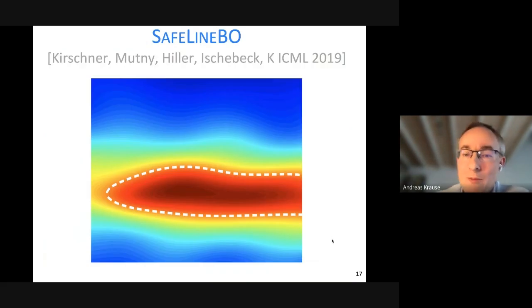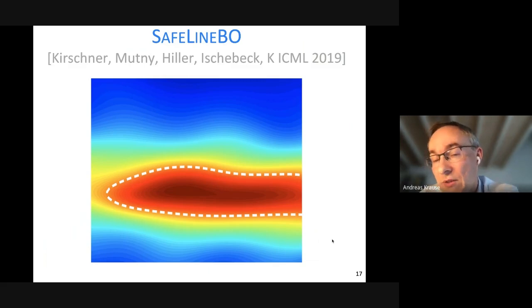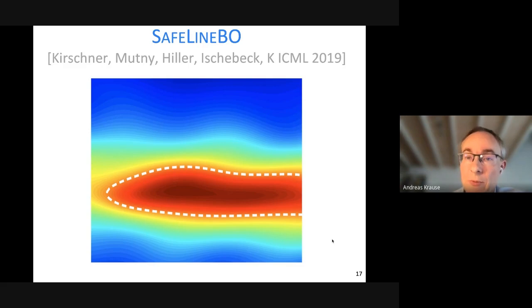Now, there's one more challenge that arises before one can apply this algorithm to complex applications like this free electron laser, namely scaling to higher dimensions. One of the big issues is that the algorithm, as described so far, maintains an explicit classification of the domain into points that are plausibly optimal, plausible expanders, and so on. And of course, that is very hard to do in high dimensions. But there's a very natural way of scaling the algorithm to more complex high-dimensional domains by iteratively running it on low-dimensional subspaces.